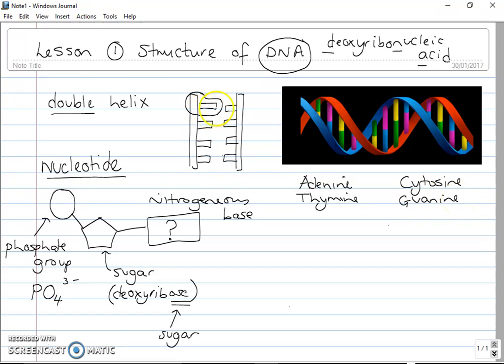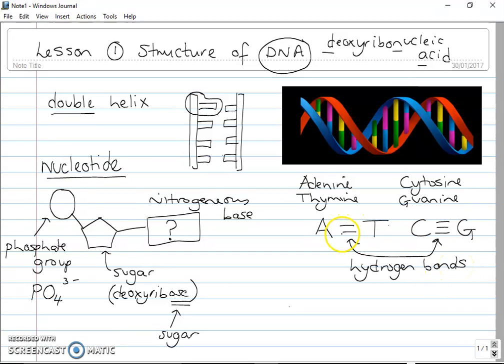Each one of these is a nitrogenous base, but they can only bond on the other side or attract the other side of the DNA molecule if they find their matching partner. So an adenine will only ever attract a thymine and vice versa, and cytosine will only ever attract a guanine. Now these attractions, you'll notice that between adenine and thymine there's 2 lines, there's 2 attractions, or 3 lines for 3. These attractions are called hydrogen bonds. And it's basically a force of attraction that will pull the adenine towards the thymine.